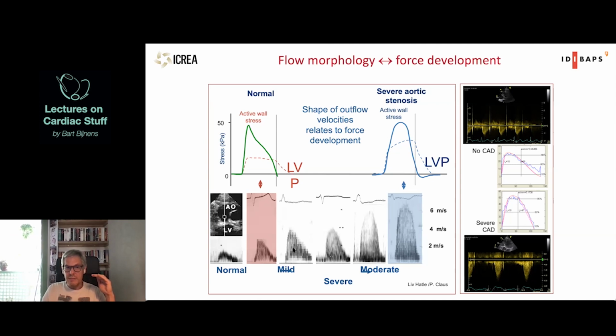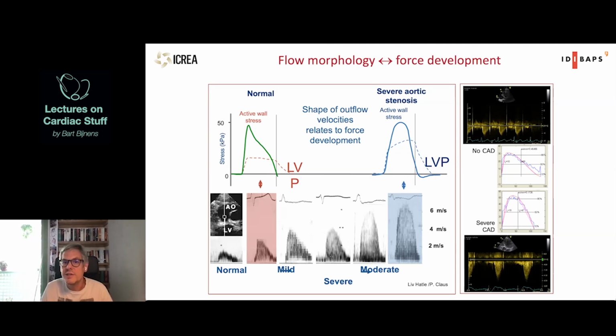And obviously in these two, although the maximal velocity is the same, the mean velocity here will be higher than there because of the fact that it stays high much longer. So indirectly, this mean velocity will tell you something about this dynamics. But actually, it's much more interesting, and that's what we are doing in our machine learning projects, for example, is really try to analyze the shape and see whether the shape is changing, and then inferring something about this mechanism of prolonged contraction.